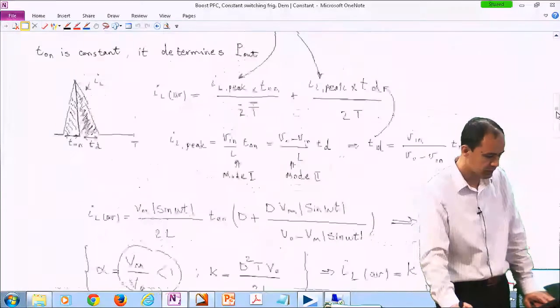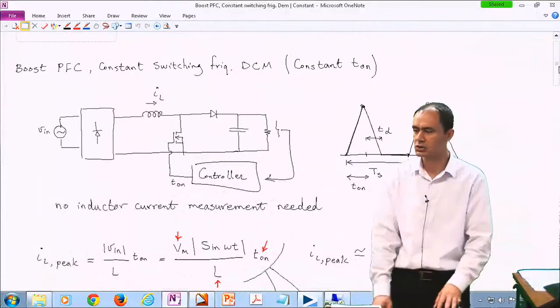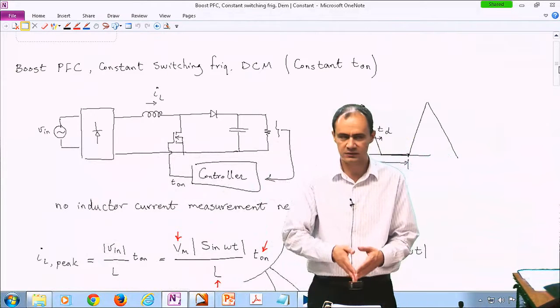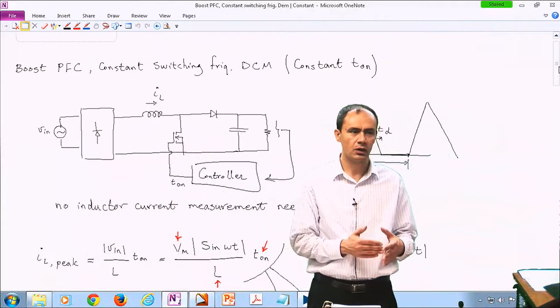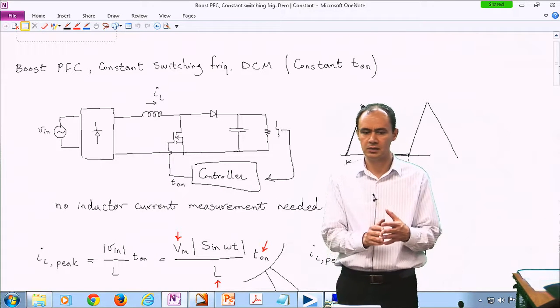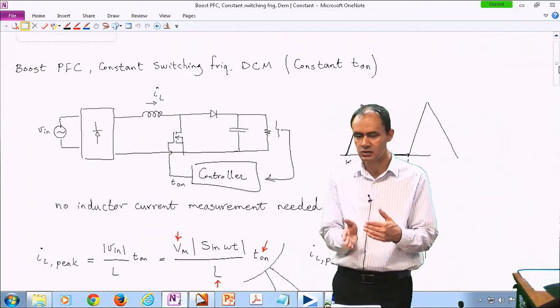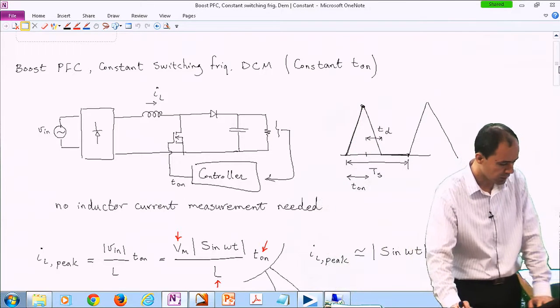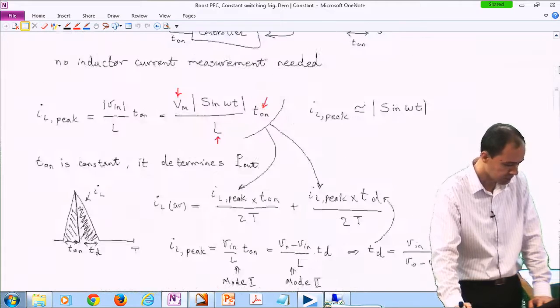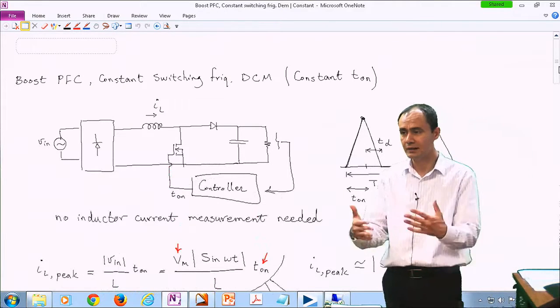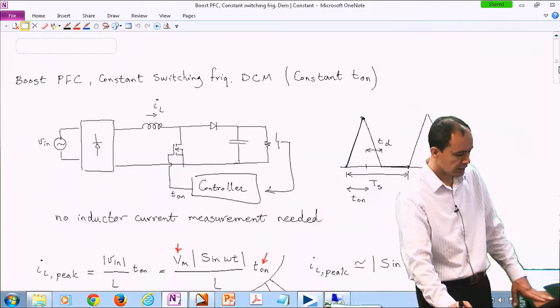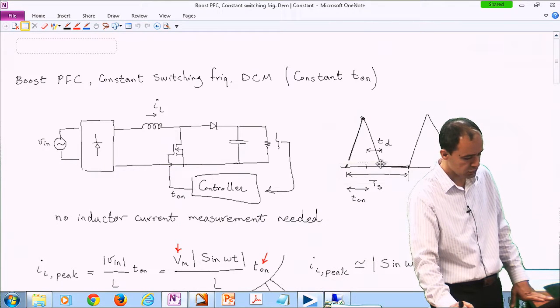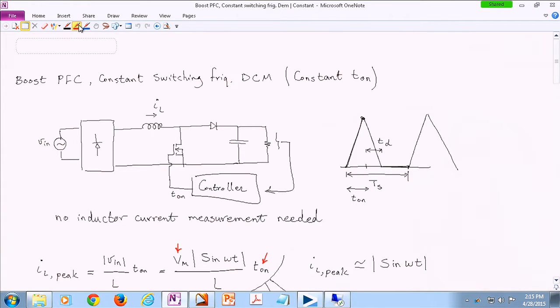Then the main problem over here is that we are operating in discontinuous conduction mode. Because the fluctuation in the current is too much, the RMS value of the current is too high, as opposed to delivering a small amount of power to your load. So one alternative approach, since ideally you want your current to be continuous, would be to eliminate this kind of dead time over here, where we are not really getting any power from anything, okay?